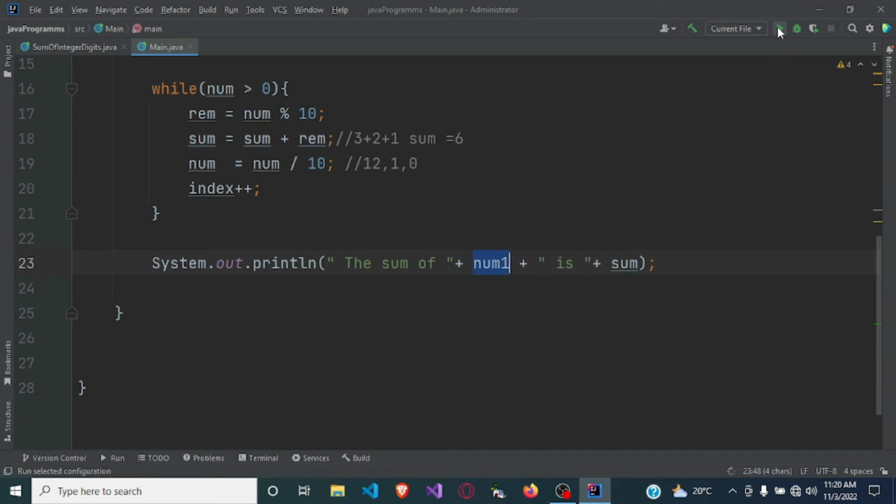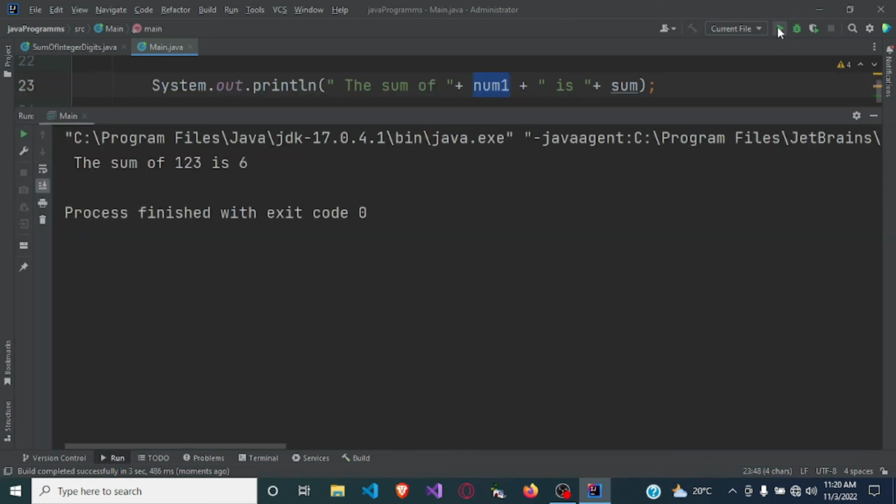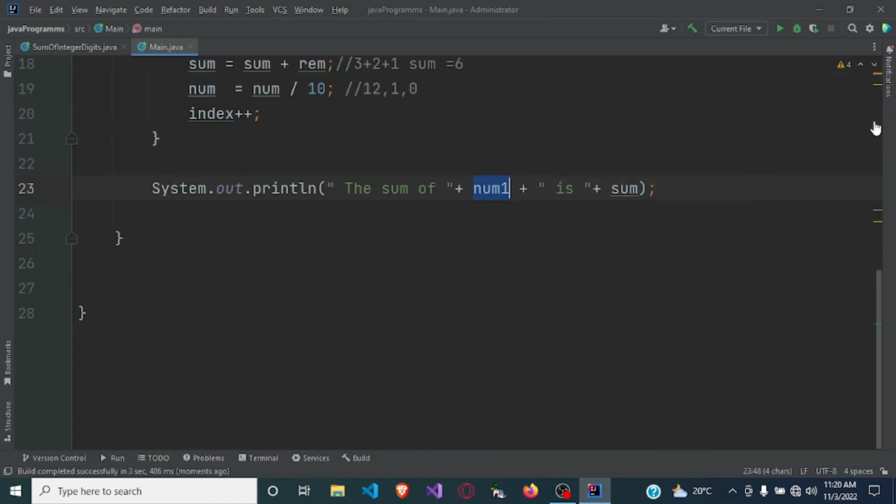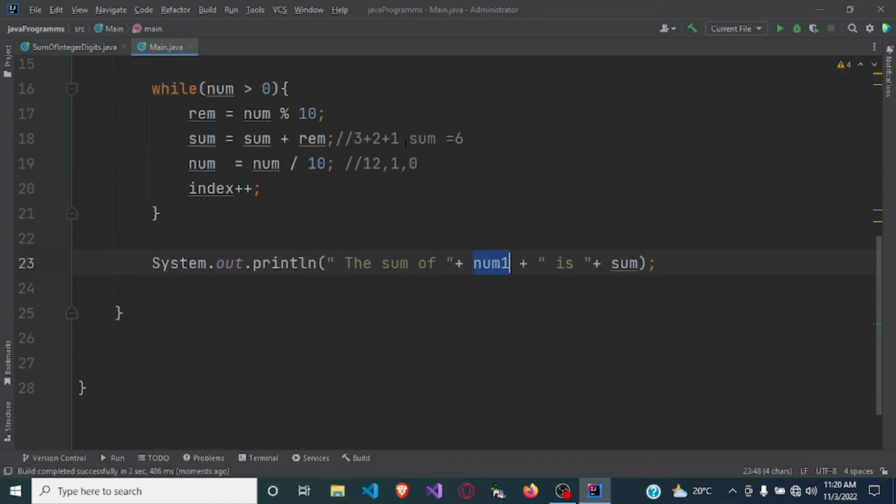So let's run the program. Okay, so this is the output. So the sum of 123 is 6. So 3 plus 2 plus 1 is giving us 6. So which means our total is equal to 6. 3 plus 2 plus 1.